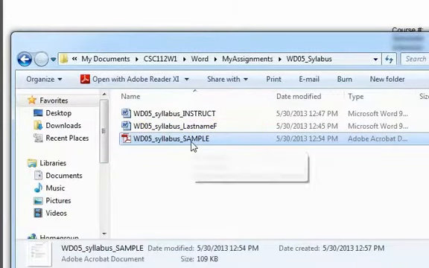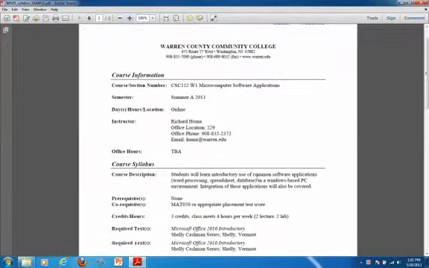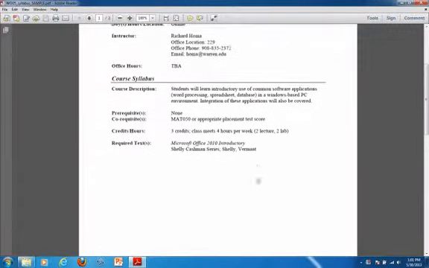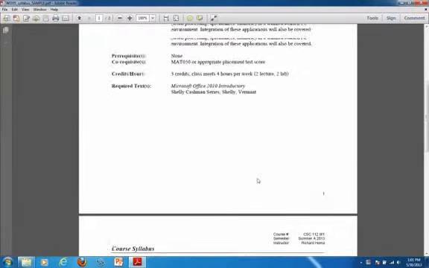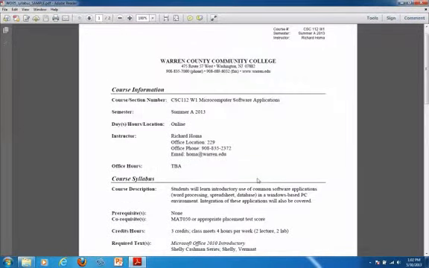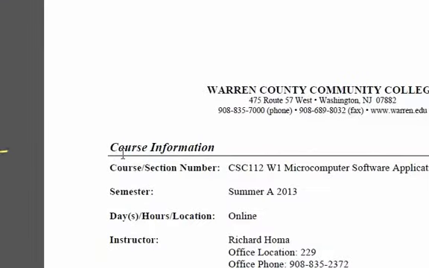Now, I'm going to take a look at the PDF sample right here, and this is basically a 2-page syllabus that you're going to do some formatting on. And the second page has some numbering, things like that. So there's some new formatting techniques, and there's some review of older ones that you may have done on the resume exercise. For example, this heading with the border underneath, we've done that before on the resume exercise.